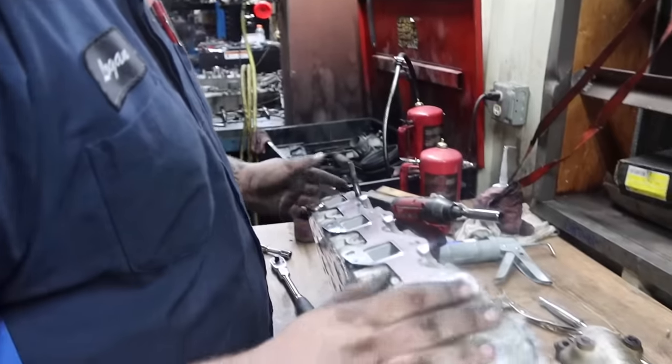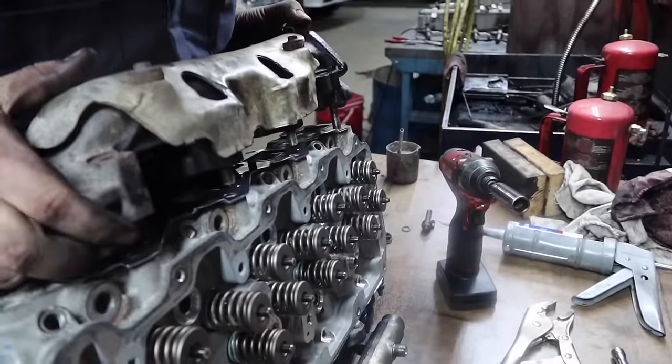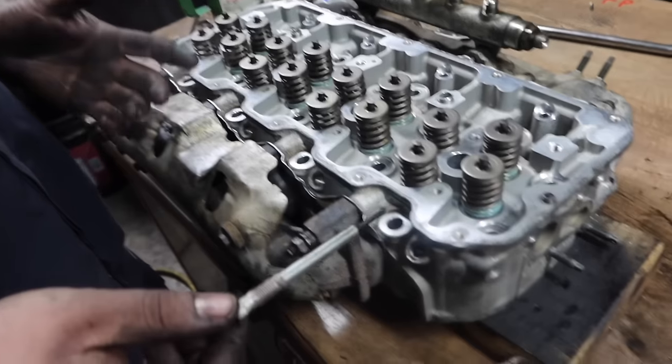All right, so next we're gonna drop down the manifold. Got a new gasket set in place. Line up the rest of the bolt holes. After that, we got our glow plugs all prepped. You want to put a nice layer of anti-seize around the threads just so they come out easier next time.